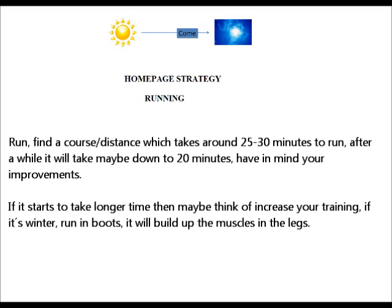And then there is, of course, running. Running is very good if you want to warm up for training. So you run for maybe 20 to 35 minutes, and then you become warm, and then you can train the movements.